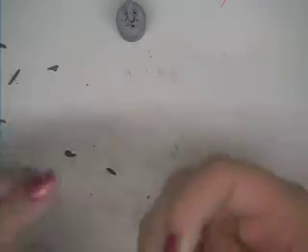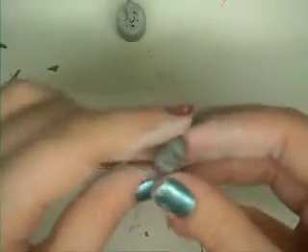Then you want to take your top bun and press it on there really nicely. This is going to create that 3D effect. And you can see right here — that's the lettuce draping over the bottom bun, in the middle is the meat, and the piece that draped over is the cheese, with the top bun on top.